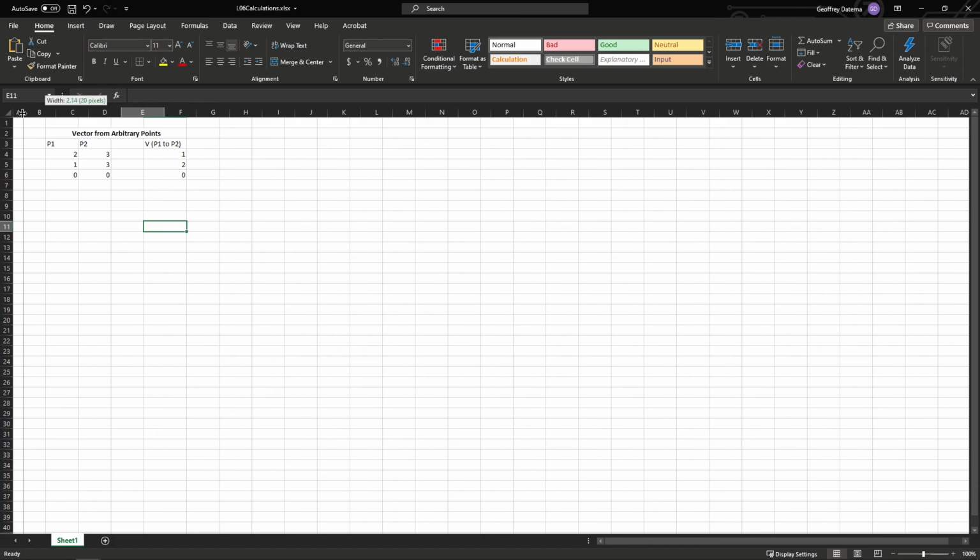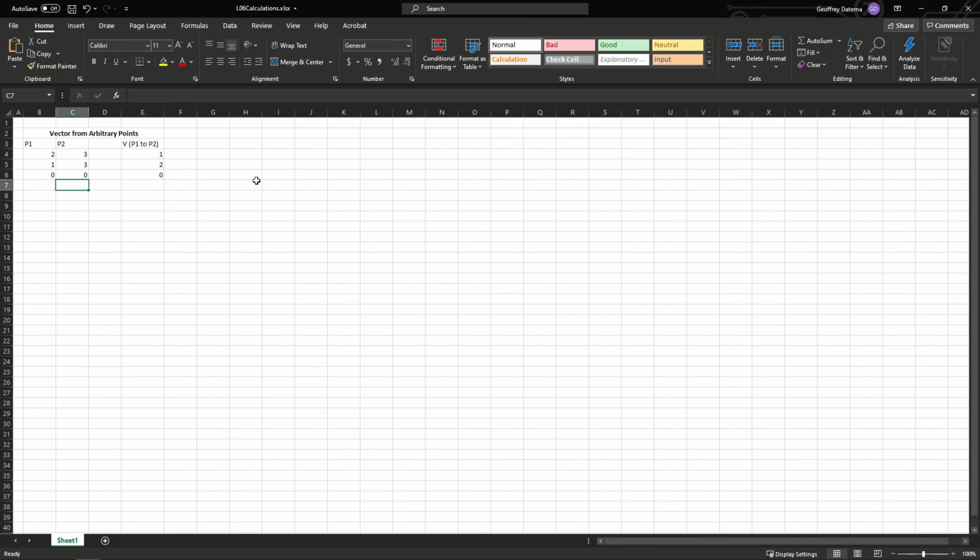Let's hang on to this spreadsheet and keep working on this. We'll add our different calculations to this spreadsheet so that we can use this as a tool to check our work moving forward. We can use it to check various calculations. Maybe if we're writing something in Python inside of Maya, doing some linear algebra calculations, we can test those calculations using this spreadsheet to make sure we're doing everything correctly.